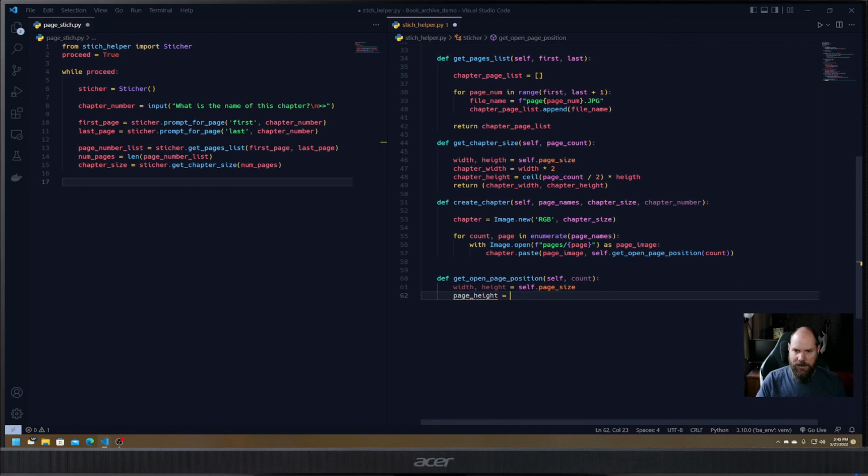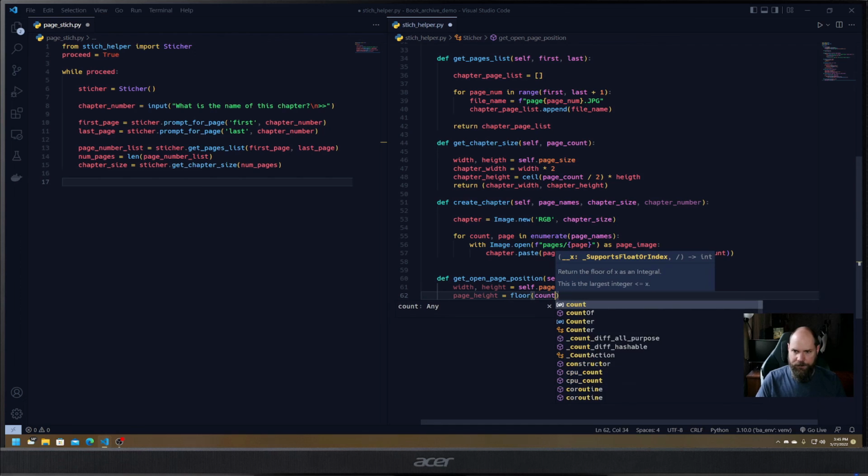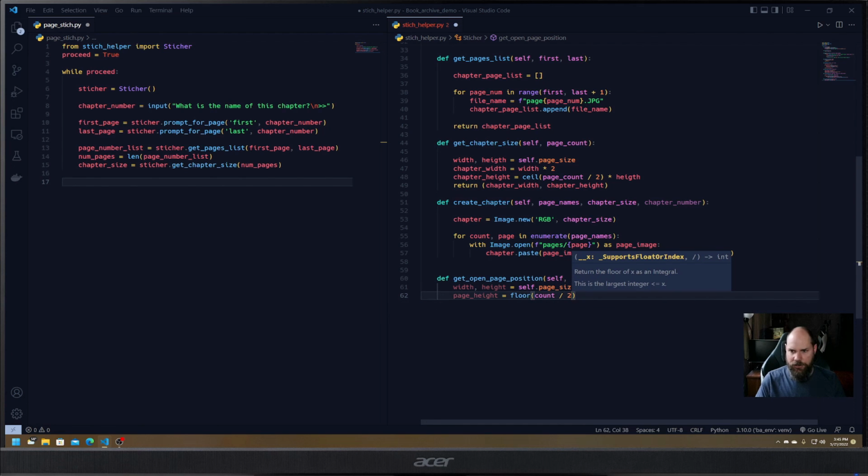Page height, and that's probably a terrible name. It's the page height position. What we're going to do is a floor round on the count divided by 2 times the height.